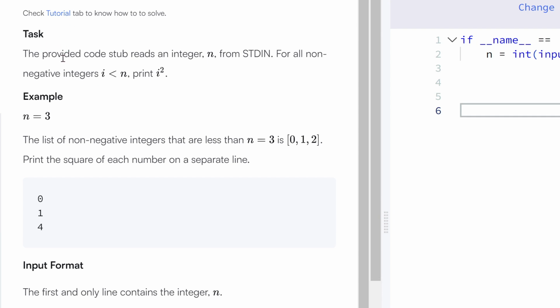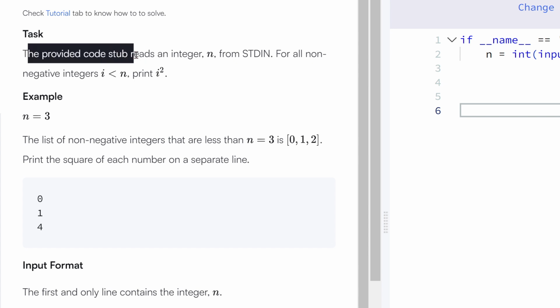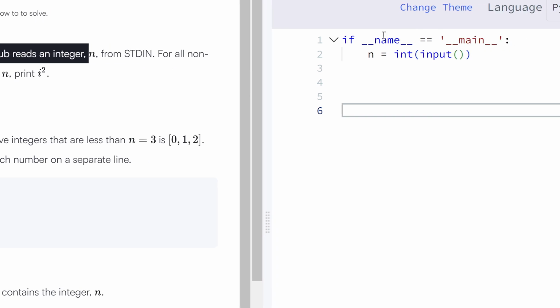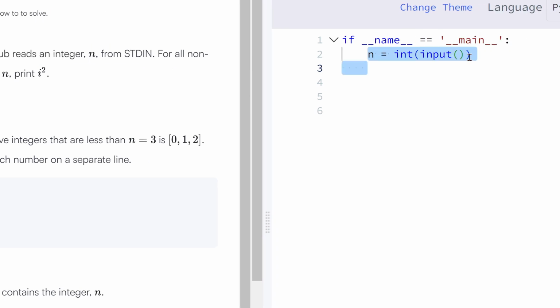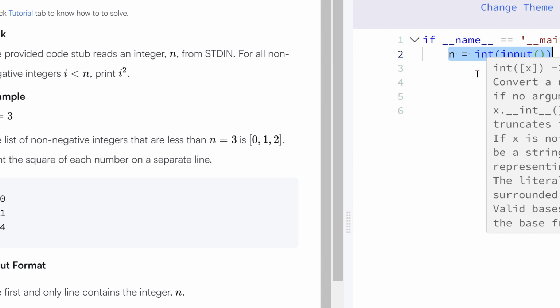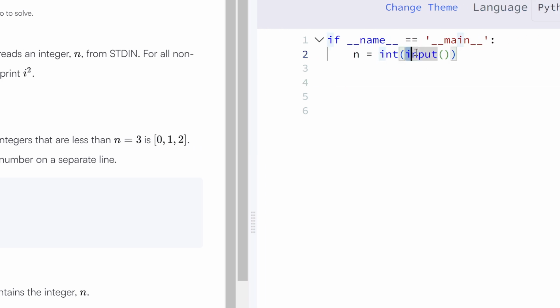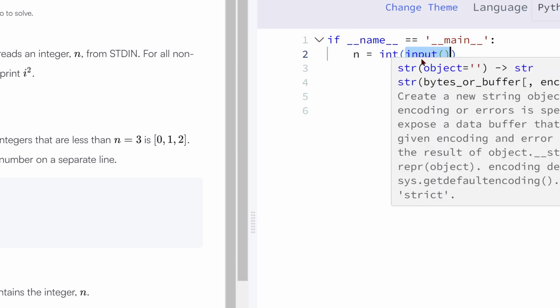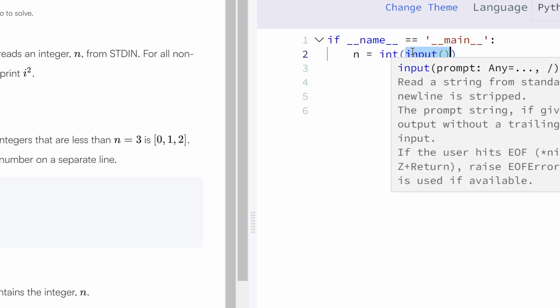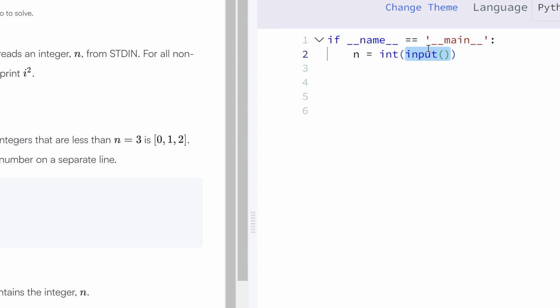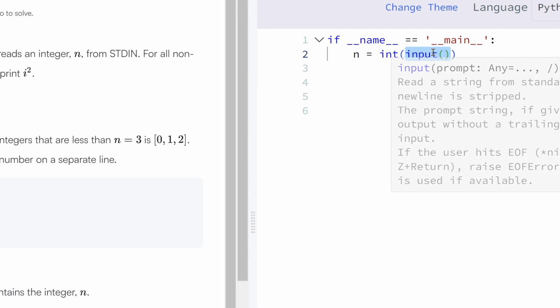Okay, so our task is what? The provided code stub reads an integer n. So this is the provided code. It reads an integer n, because this is the input function, and the input function reads the input from the keyboard, from the user. Taking input or reading input, both are the same thing.